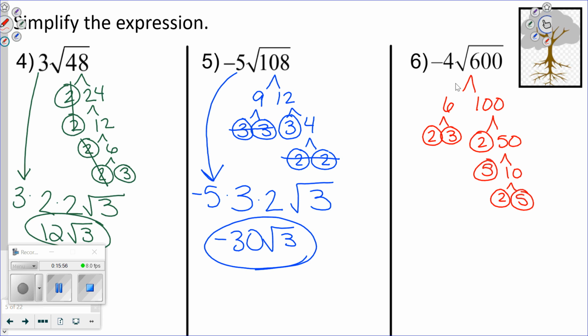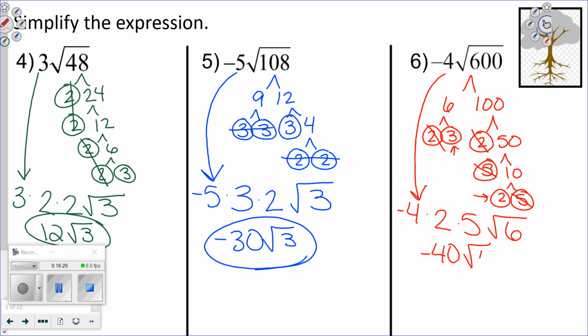All right. So once you break them all down, what do I have a pair of? Got a pair of 2s, pair of 5s. I have a leftover 3 and a leftover 2. So that becomes 6. See that guy? Those people right there? Already at the restaurant? Some of you just lost those. Walking around, you had a 10 in front, you just forgot the people you were meeting. You're rude. How dare you go to the restaurant when they're there waiting for you and you don't even find them. So, negative 40, radical 6.